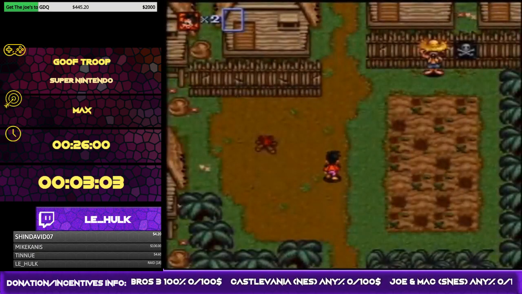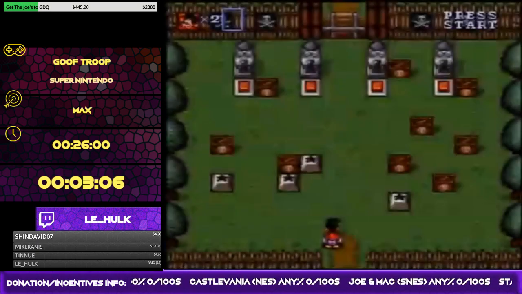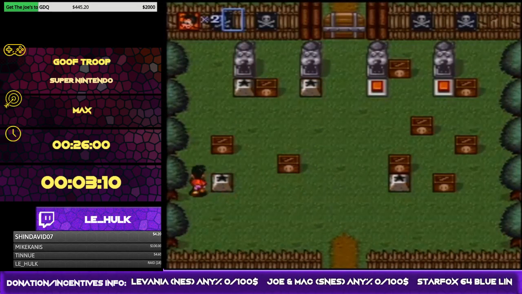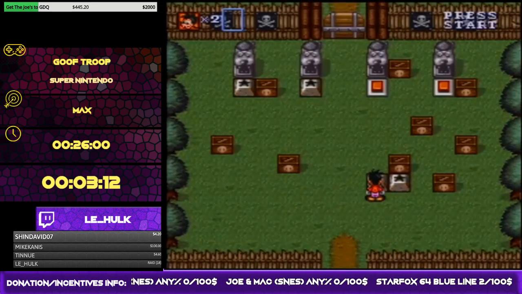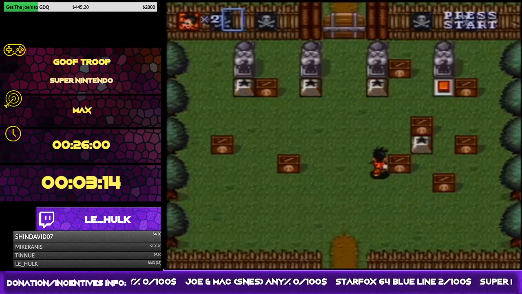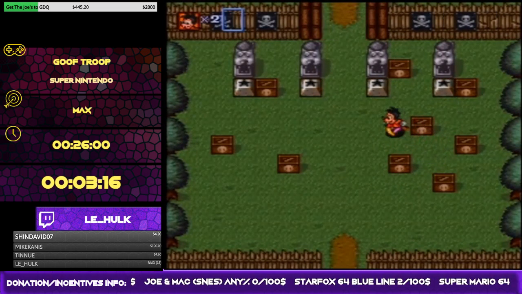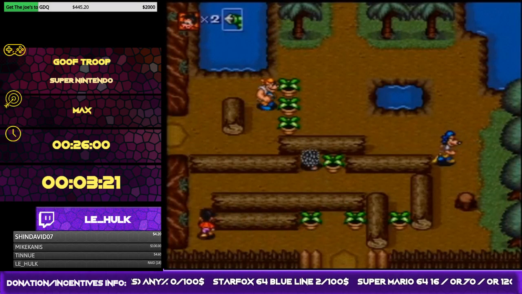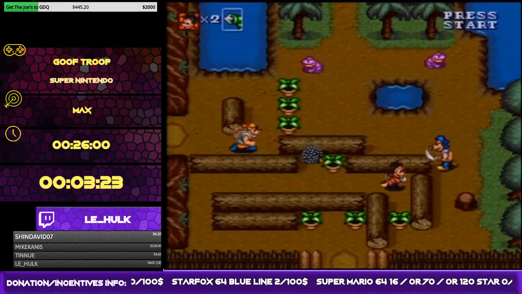This was okay, I would say. It was not amazing luck, but I reacted well enough, I guess. This is another puzzle, and you need to do this one fast because these statues can shoot at me. But here they don't. It's kind of luck-based also. We got lucky, I guess. RNG Goof Troop, yes! Yes!